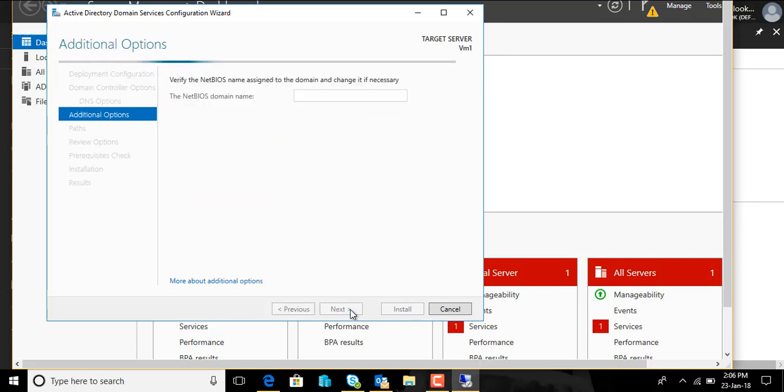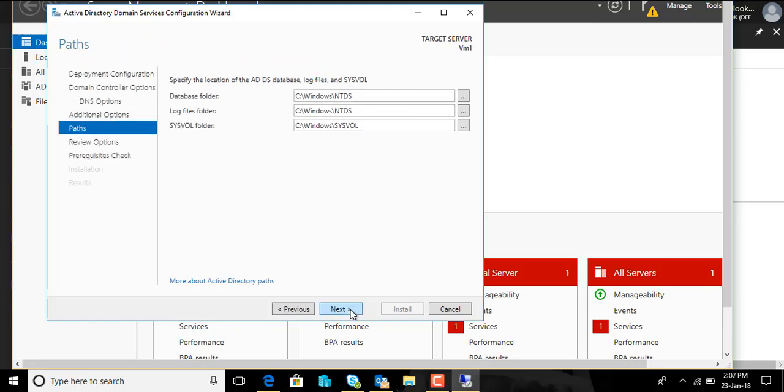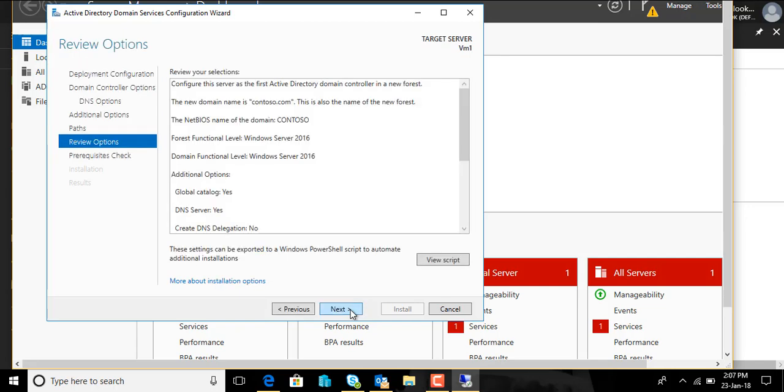Next, we can overview the NetBIOS domain name, which will be assigned automatically. The database paths, database folder, log files, and the sysvol folder.